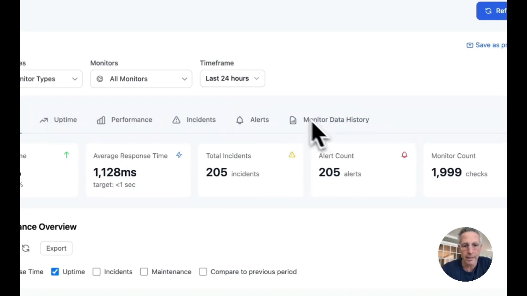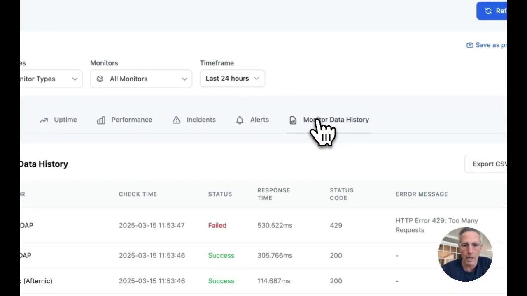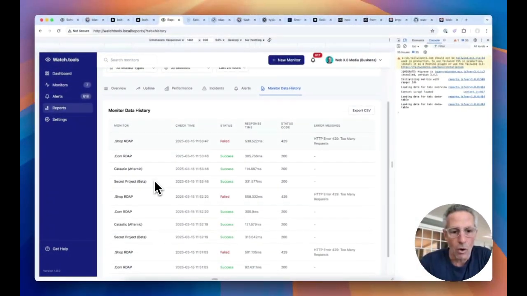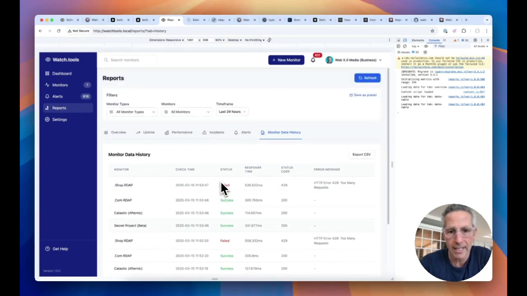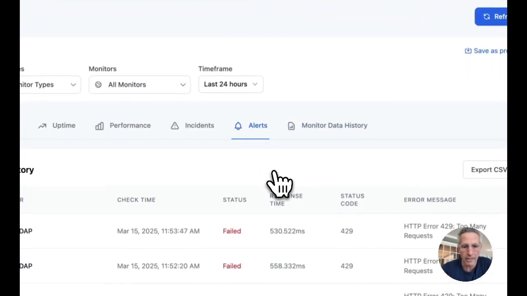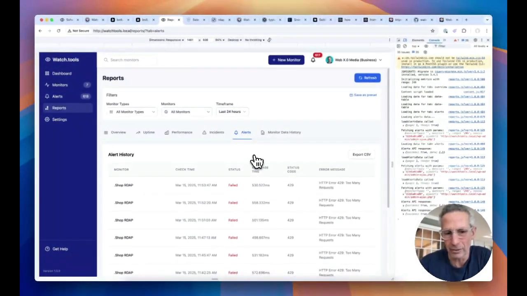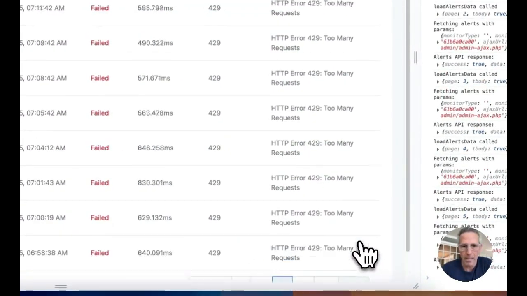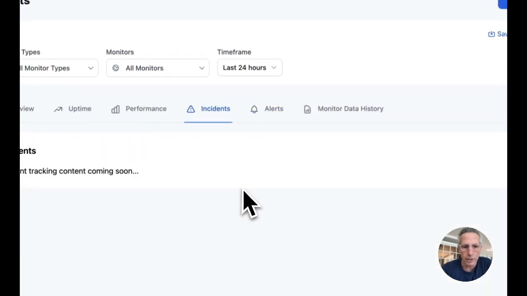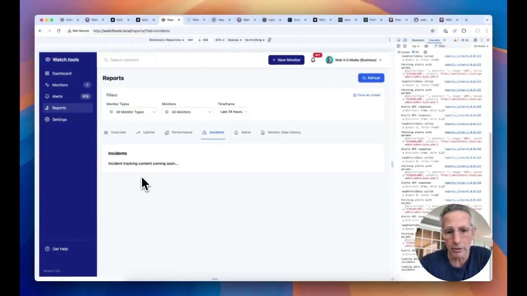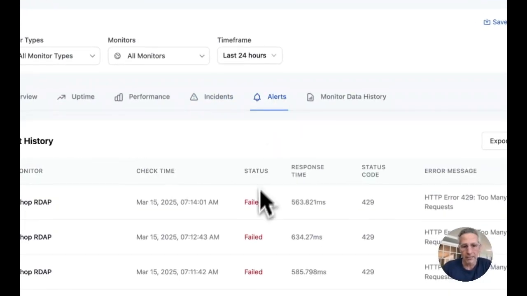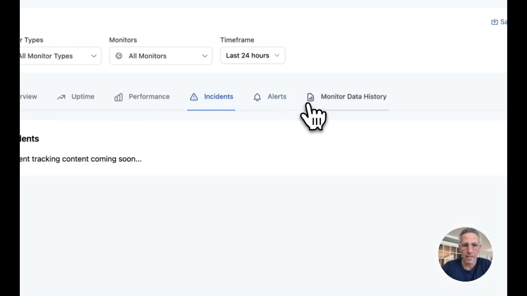Right now, if I look at the last 24 hours and go to the monitoring data history, it shows me all of the URLs that it's tracking. You can see that some of them have failed, most of them are success. If I just want to look at the failed ones, I can come over here to alerts, which will probably be called failed because I don't want to be confusing alerts with alerts. These are all the ones that have failed in the system. I want another one that's just slow responding, and right now we don't have anything built. So this is what I want to walk through: how to build the incidents so it looks like alerts, but instead of failed, it pulls from the time.